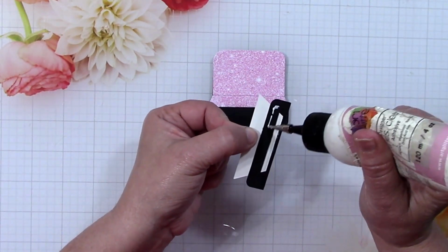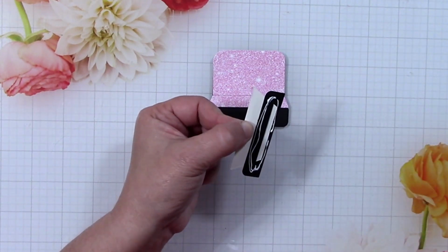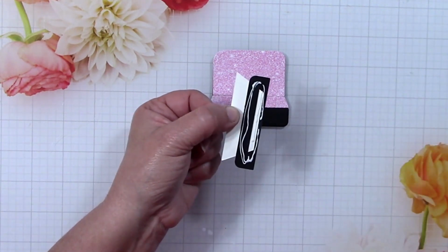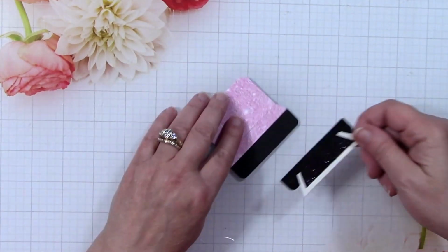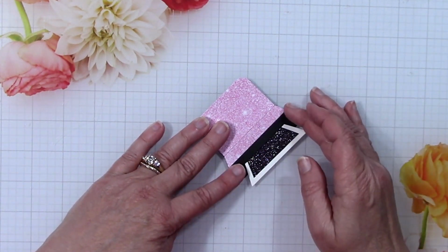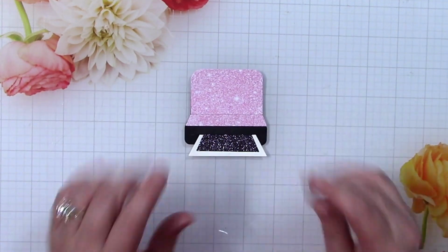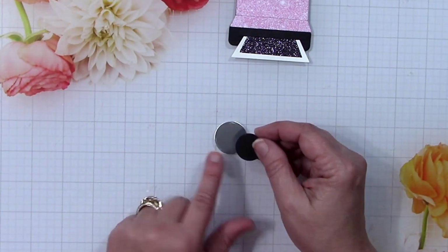Now this will overhang the base die a little bit, which is not a problem or an issue as long as you attach this piece securely to the base. And I would put a little glue on this too, on the little piece of picture that is through the slit, so that also secures to the base. So we're going to put that down using the base as a guide to make sure it's all flush. And as you can see, it is starting to look a lot like a camera. And next I'm going to work on the lens of the camera.